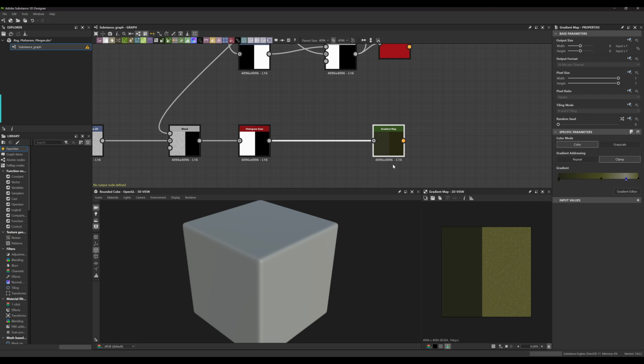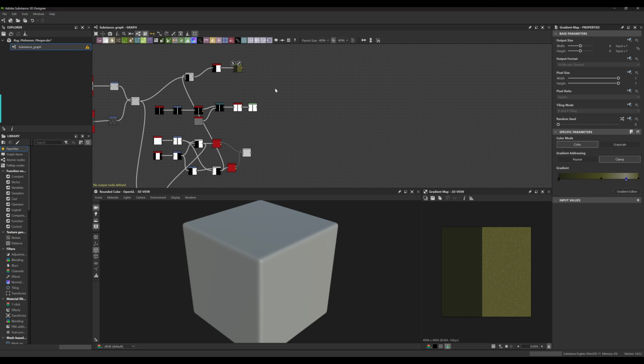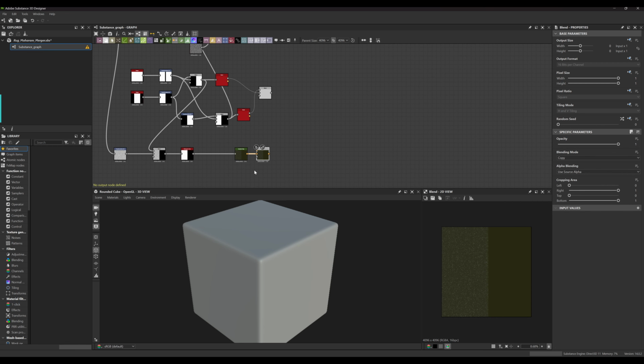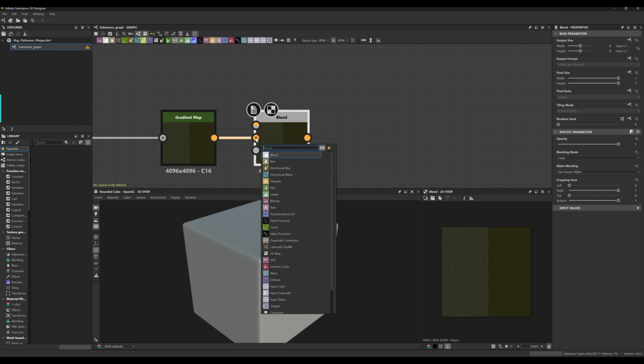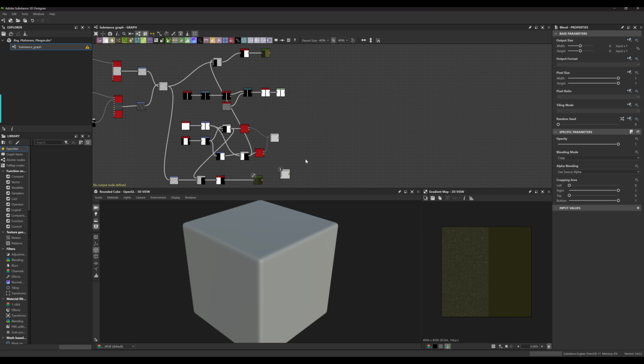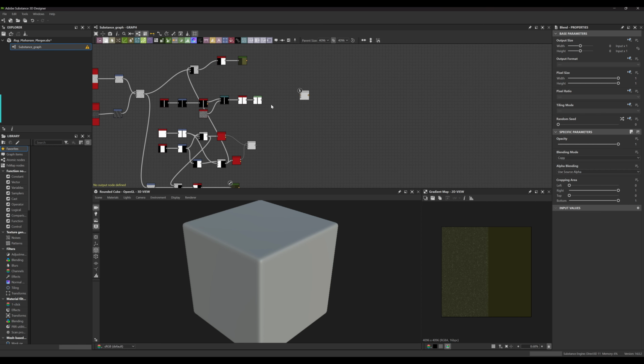So now to blend the two together, let's grab a blend node. Gonna move this all the way up here, maybe somewhere around here, so that I can have this going here.